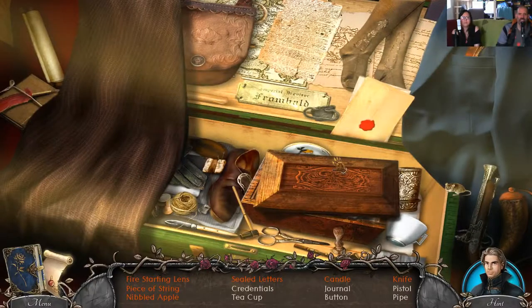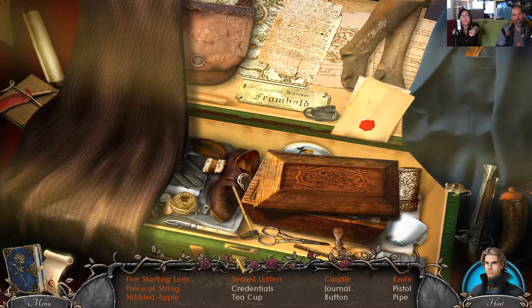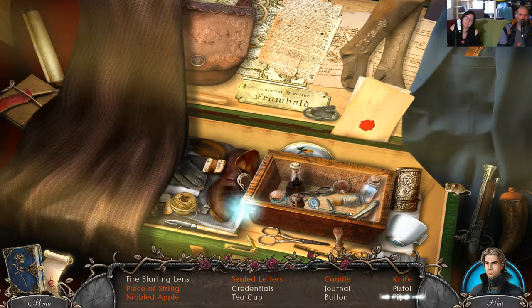Look at this. It's a hidden object. Okay, so we need sealed letters. Okay. There's a pipe right there. You can't just say right there. Pipe. Pick the pipe up. It's right beside the scissors. Right beside the scissors? Can I move the mouse? The scissors. That will not work. You need the pipe. You mean this pipe? Yeah. And there's a pistol.